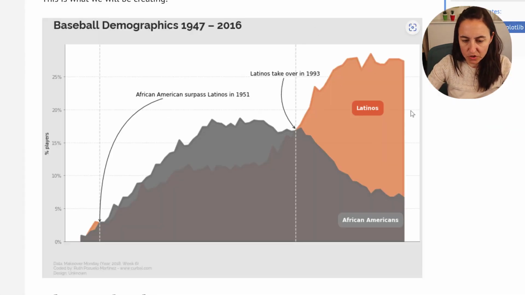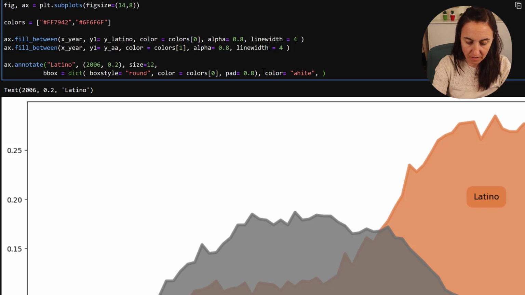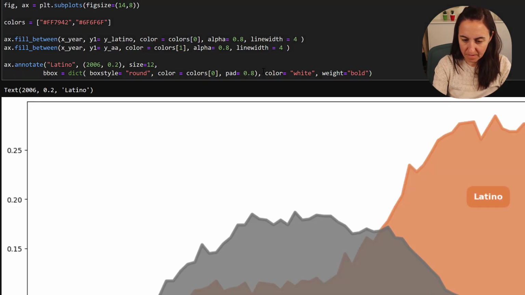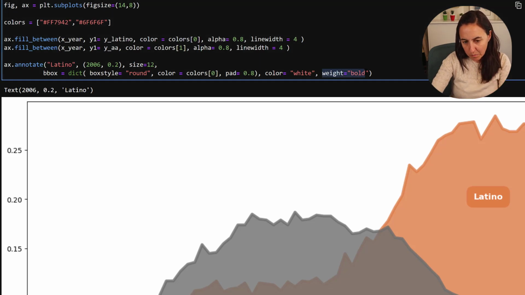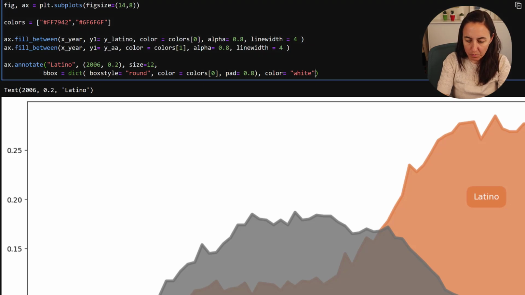There are just two things that are different, and it's the color and it's bold. Again, you decide if you want to have that or not, but we're going to put the color of the text is going to be white. And the style, I think, the weight is called, weight is going to be bold. And there you see it. Maybe it's better without the bold. I mean, once you know how to do it, you can experiment yourself on how you prefer it, right? Because now you know how it is done.